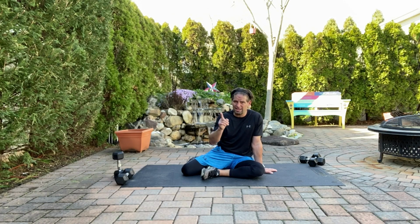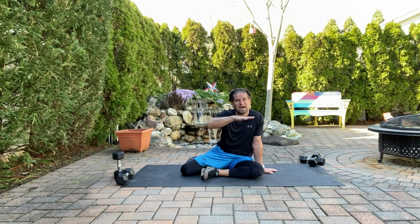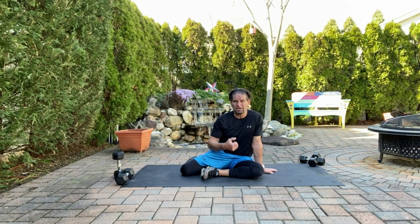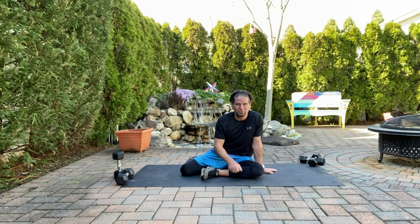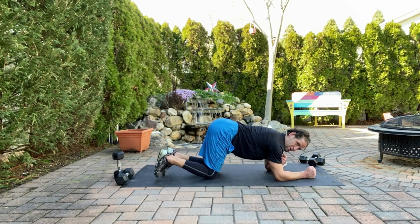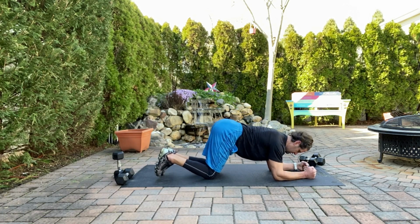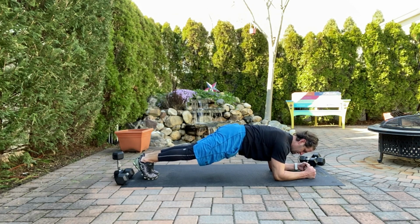So count on just the left side. Don't count on each one. Alrighty? So here you go. Again, I remind you, your back has to be flat. Make sure to straighten your body, flat body. Suck your lower stomach in, put your butt cheek together. Are you with me? Last exercise, and then we do some stretching. Let's go. Keep your shoulders above your elbows. Squeeze everything together, butt cheek together, side to side.